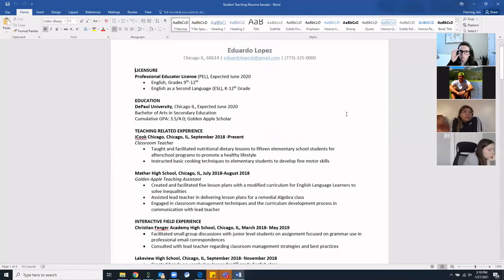You will notice a few different things just in terms of formatting. Everything is clear and concise, right? And we aren't having a lot of differences, like I'm going to bold this thing and then I'm going to italicize this and then I'm going to bold this one and then I'm going to italicize, right? We're not getting too wild with the design of it. And if you have to have color, you could make your section headers a certain color, but this isn't necessarily where your creative side is going to come out.